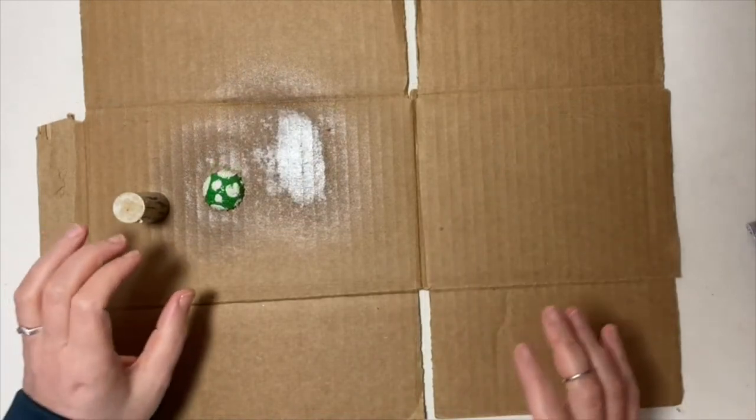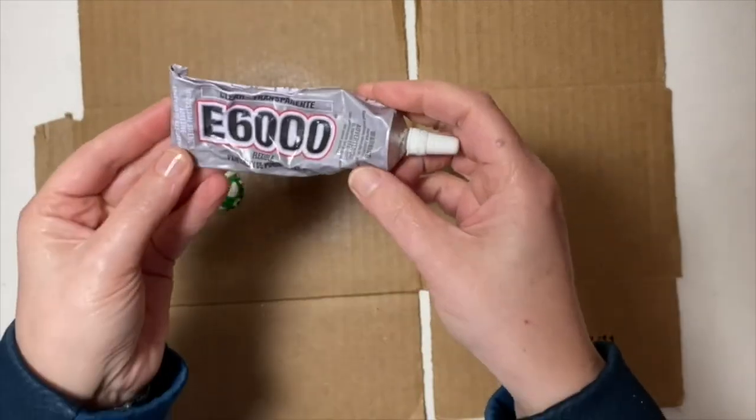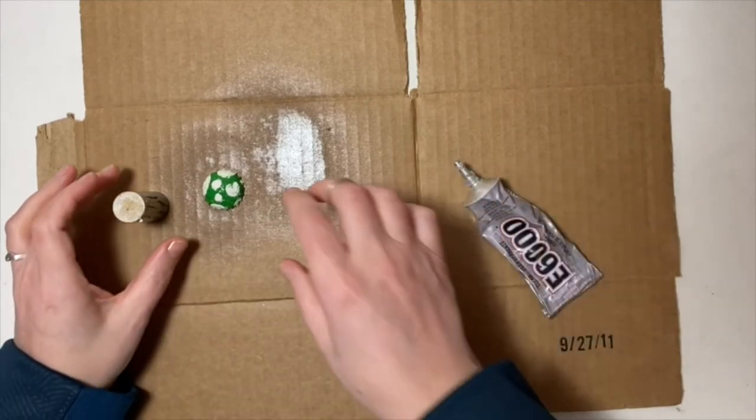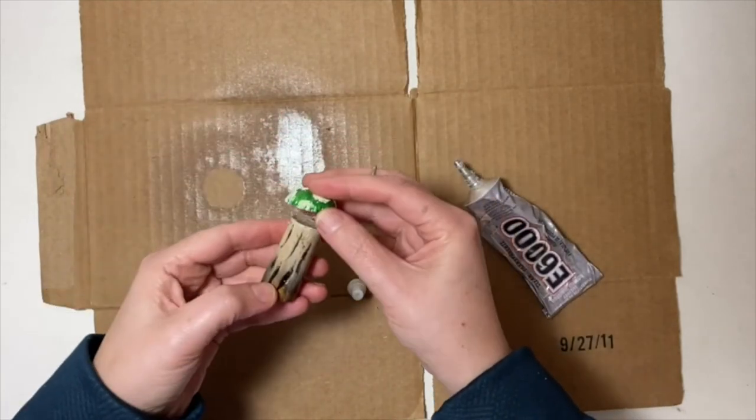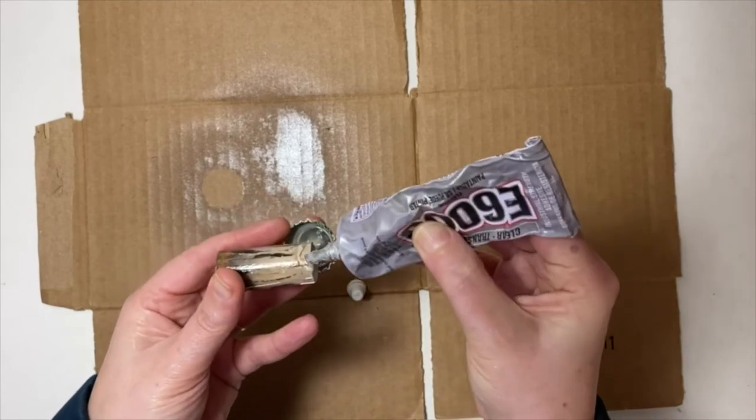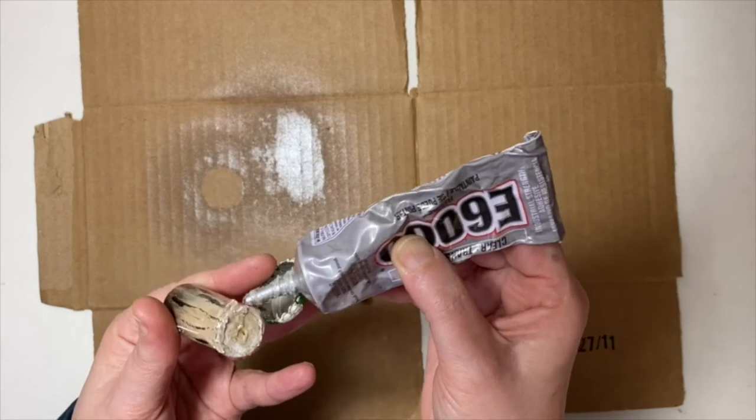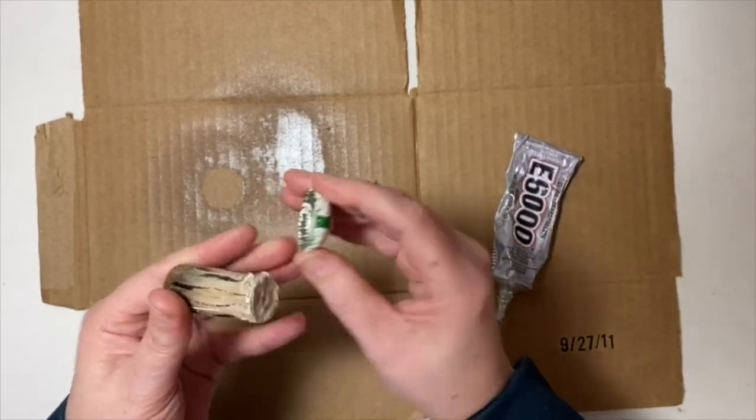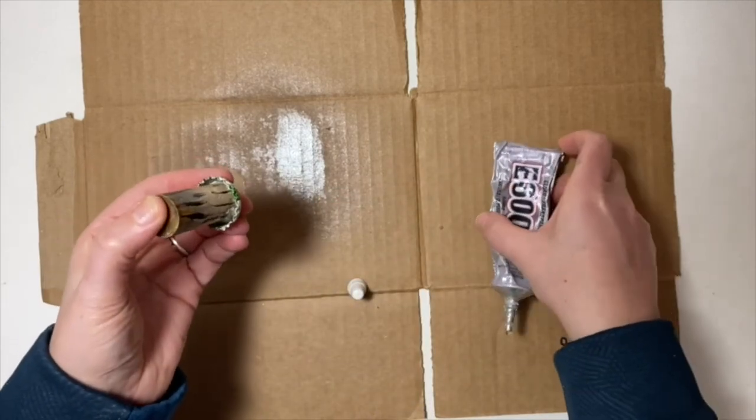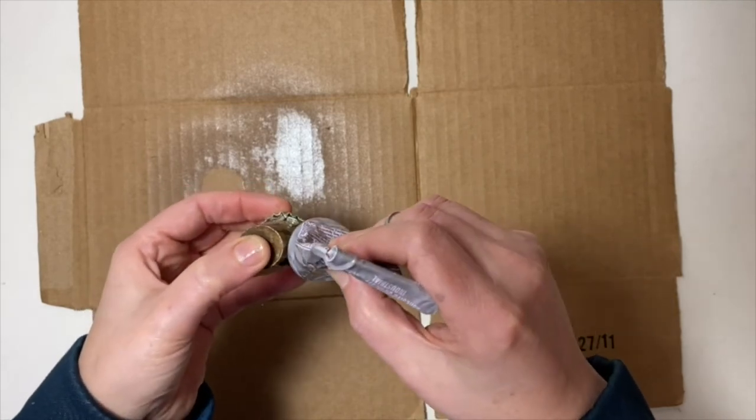For this step, it's pretty simple and easy. You can either use hot glue for this or what I'm using is E6000. Get your glue ready or get your hot glue warmed up. Take your top, take your stem, put your top on your stem and hold it like this. You may want to start by doing this along the top to make sure you get that adhered. Since I did the domed version, it's going to be a little bit harder than if you were to keep it flat. Just squeeze it down in there.